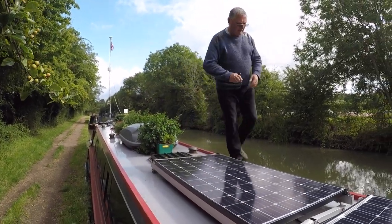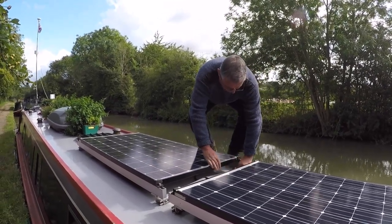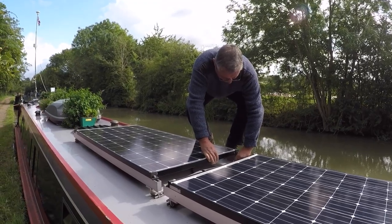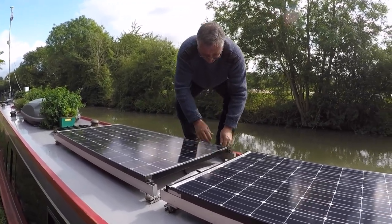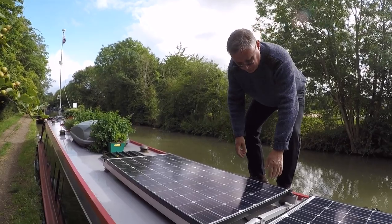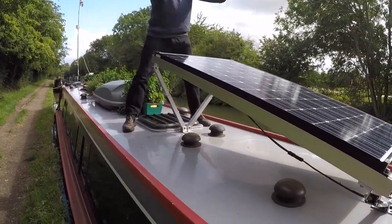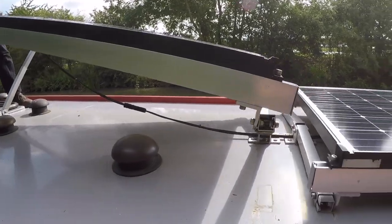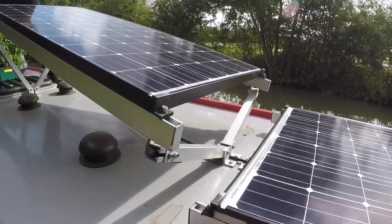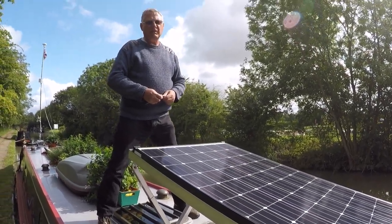This is where I fall in — I'll just loosen these off. Now, I think it was the tail end of last summer when we were on the Kennet and Avon. The sun was coming up or going down in front of us. What I did was put this panel up as high as I could at the back like this, lifted it at the front — it does go slightly higher than that — and then adjusted the other two so there were no shadows, at an angle as well, which allowed me to catch just that little bit extra to get as much wattage as possible.